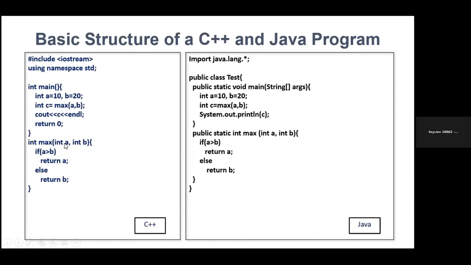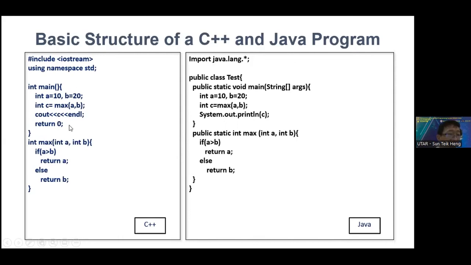No, it's not swap. Basically, you can see here we have the variable A and the variable B, right? The value in the variable A is 10. The value in the variable B is 20. So we want to find out which one is bigger. Is the value inside A bigger than the value inside B, or is B bigger than the value inside A? We want to get the largest value among them.